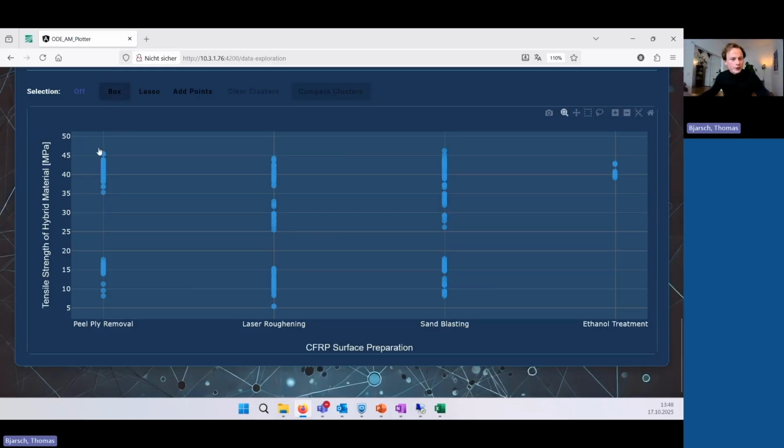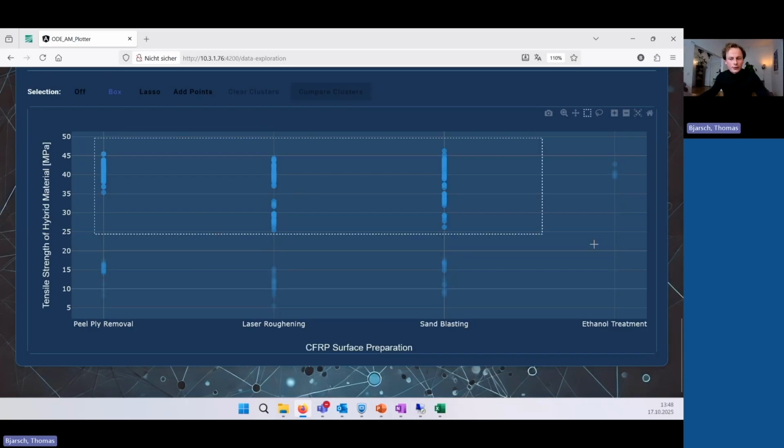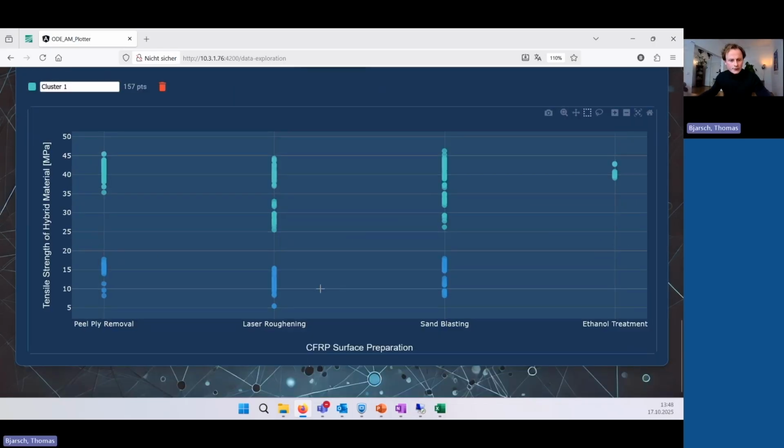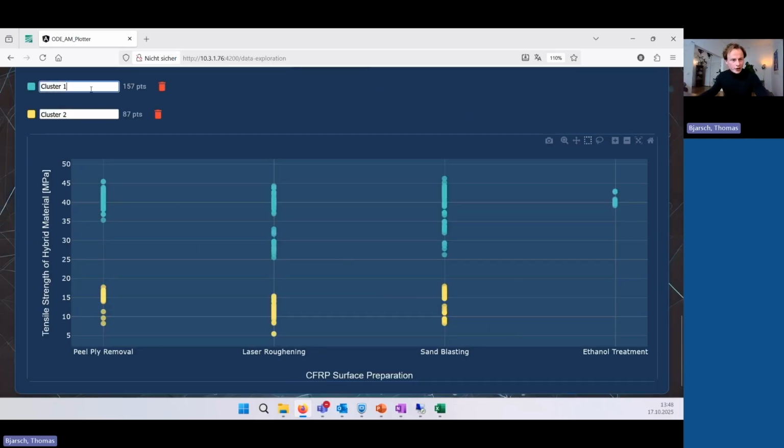In order to do so, you can just select those two clusters. See if it works. Yes. And those are the bad ones. And you name those if you want. I call the green ones the good ones, because they have high tensile strength, and the bad ones are the yellow ones with low tensile strength.